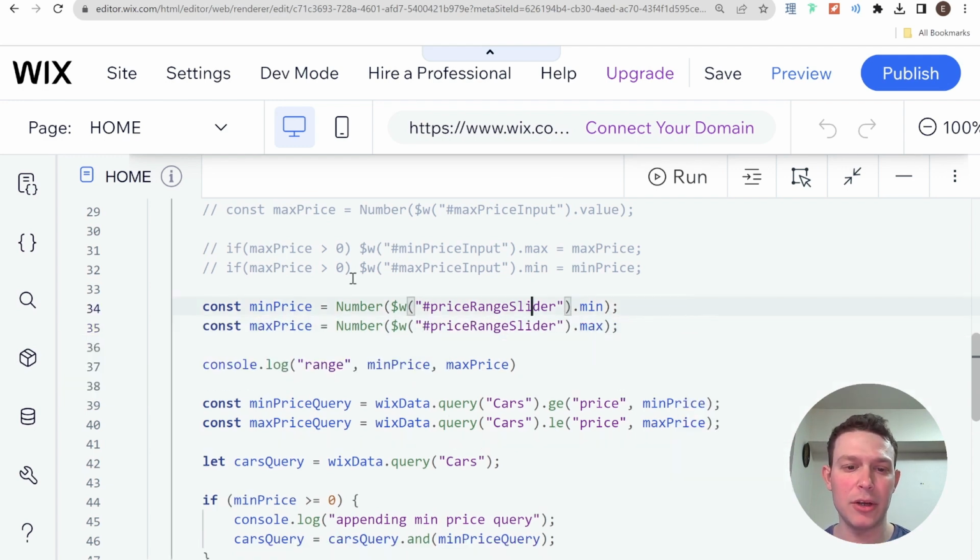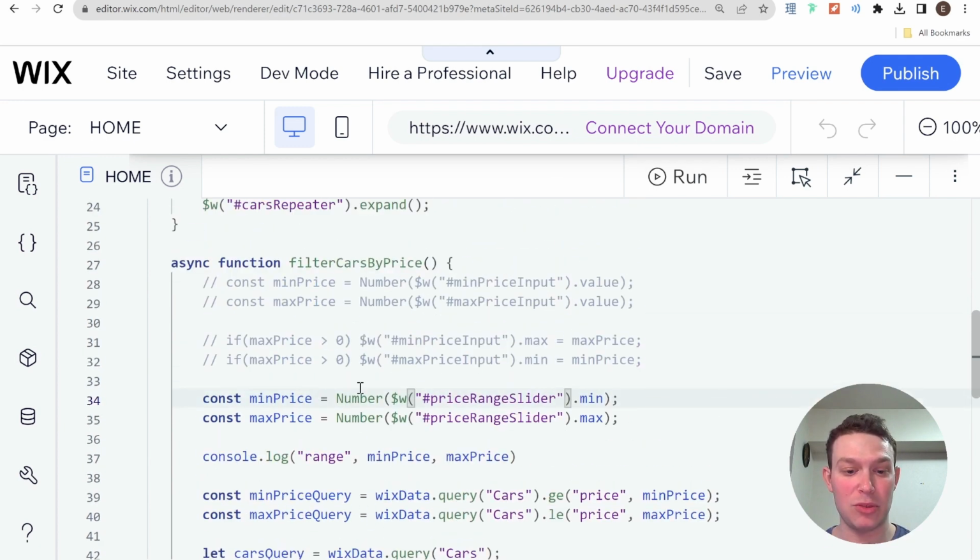And here with the slider, we don't really have to deal with this issue because I'm pretty sure that the UX of the slider doesn't let you overlap those two min and max selectors. So we don't really have to deal with this situation where the min will be over the max and the max will be under the min, etc. So that is pretty much what we need to do.